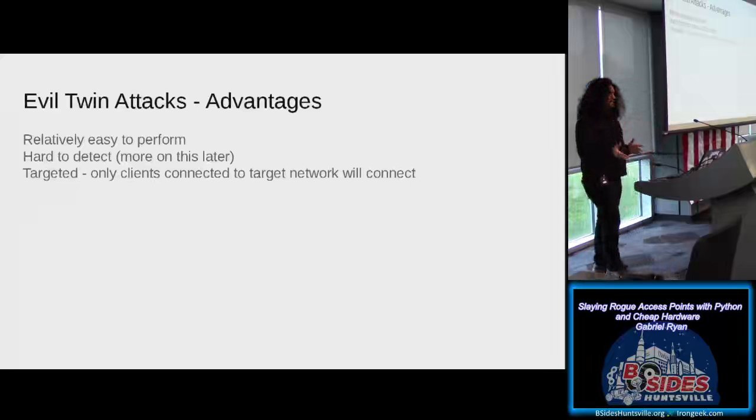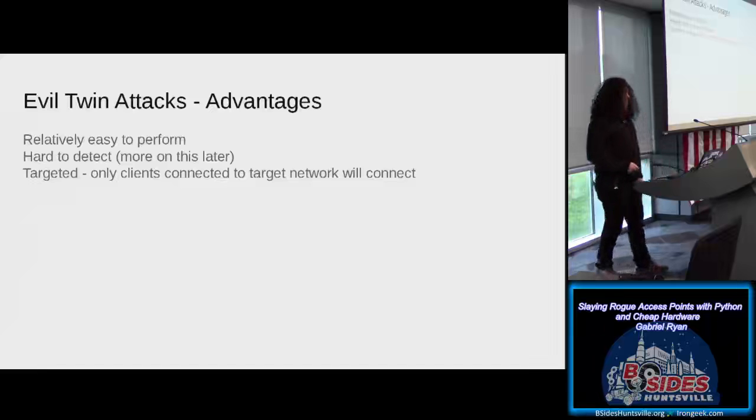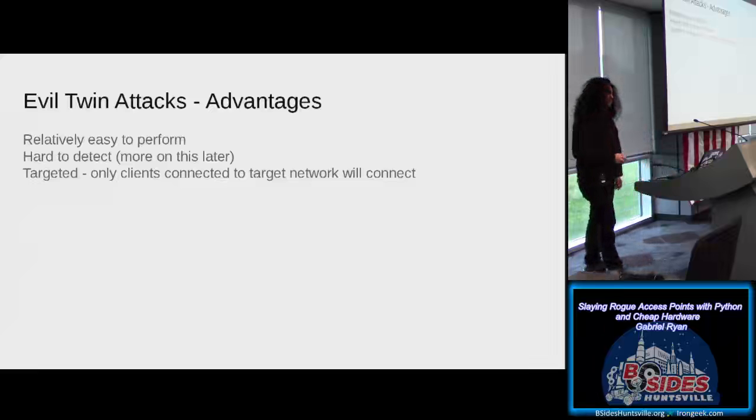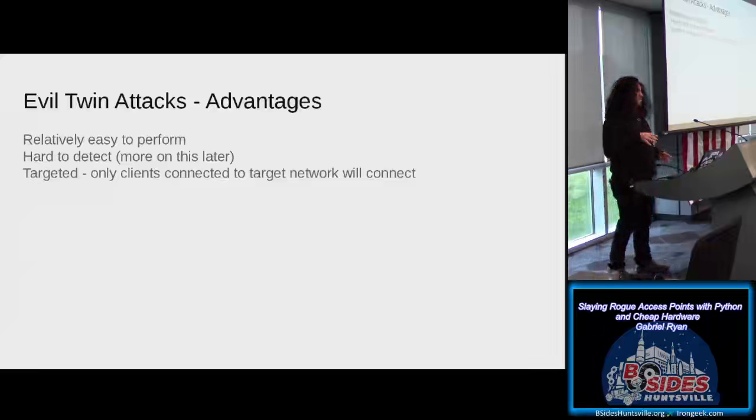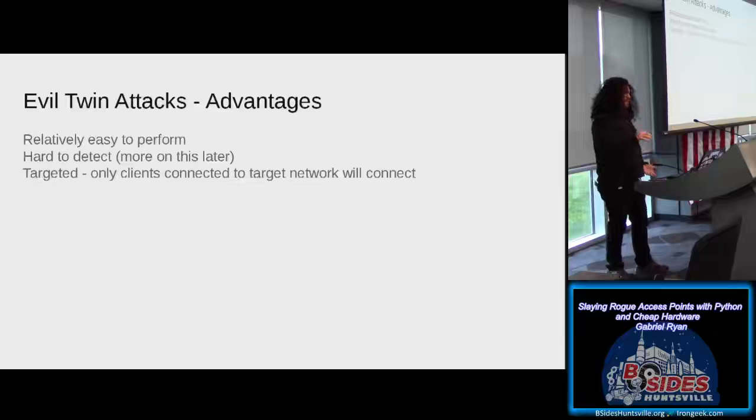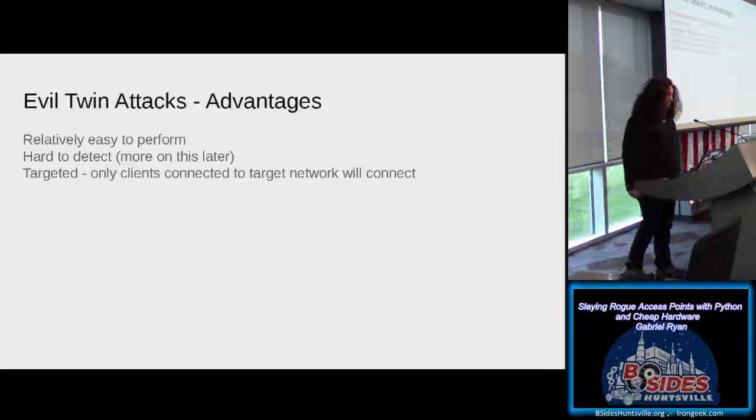So if you're using a karma attack, which we're going to go over later, it's kind of like throwing out a wireless frag grenade. It's going to get everyone nearby. You don't want to do that if you're going after a specific network. This is going to target only a specific network, with the SSID with which you are spinning up the wireless access point. So that's a good thing, because you stay within your scope.